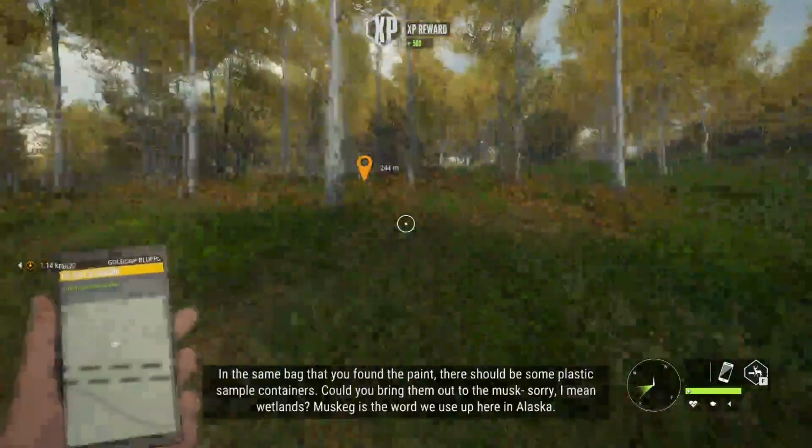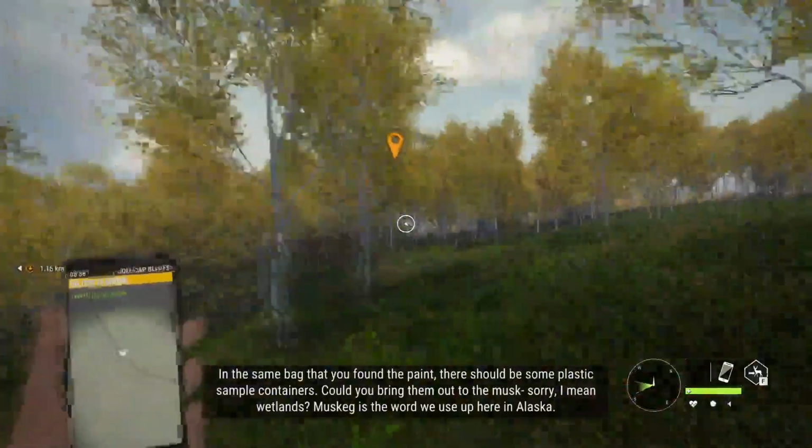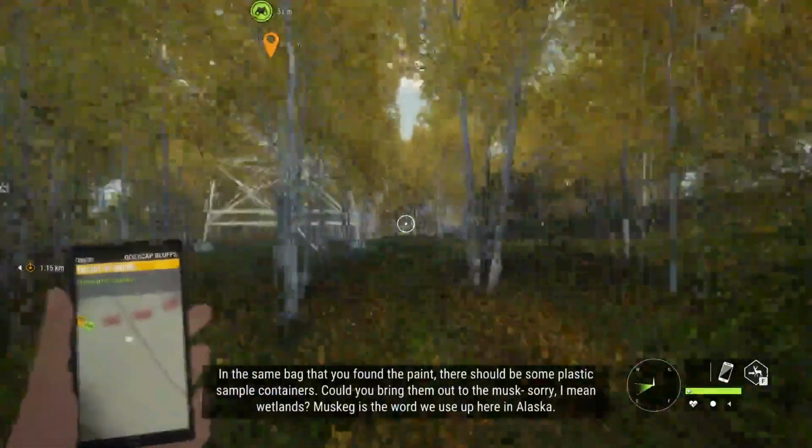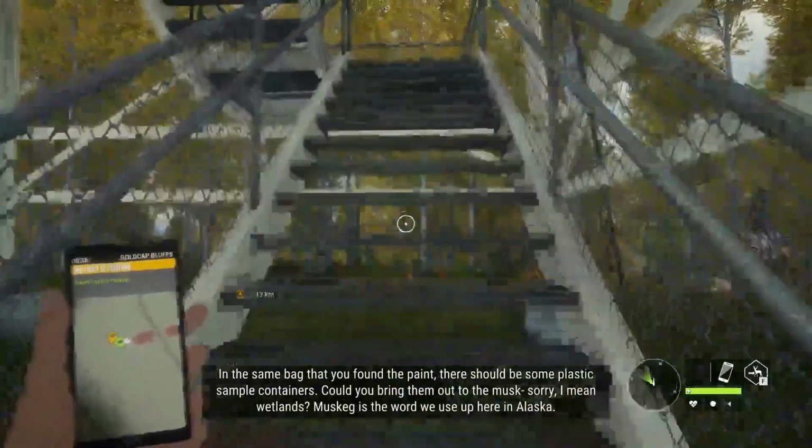In the same bag that you found the paint, there should be some plastic sample containers. Could you bring them out to the musk... Oh, sorry. I mean wetlands. Muskeg is the word we use up here in Alaska.